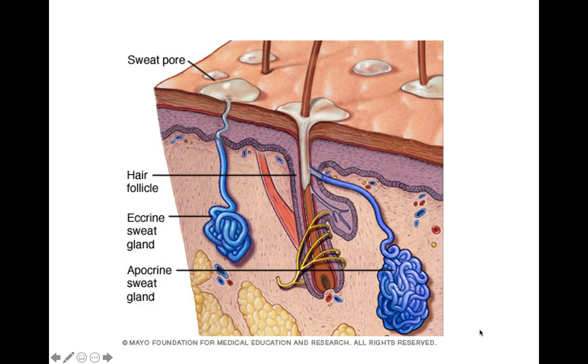Here we have our 2 different types of glands. The apocrine gland is to the right, and the eccrine is the same as the merocrine gland that I spoke of, right? Eccrine, merocrine, potato, potato. And you'll see that the eccrine or merocrine gland, the duct dumps right out onto the skin, whereas the apocrine, the duct fuses or merges with a hair follicle, and that's what will cause what we refer to as that body funk.